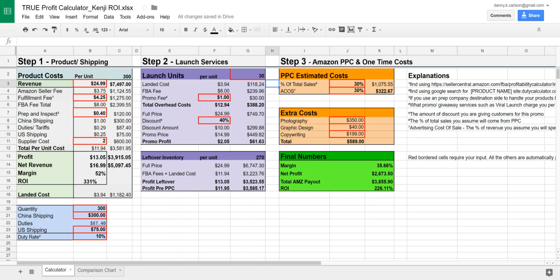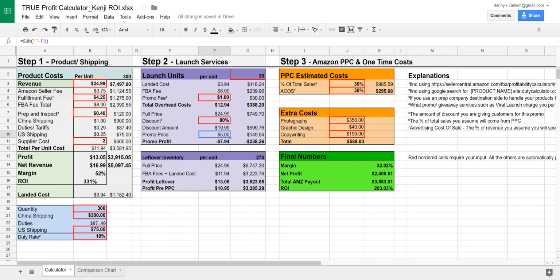And then the promo fee, this is per unit. Per unit, you can see this whole row here. How much is it going to cost you to give away each unit? Different services have different fees and different ways of doing things, so you're just going to have to calculate that. Let's just say it's $1. And the discount you're giving, usually it's going to be around 70–80%. So let's just say 80% discount. So you can see you're going to lose $7.94 every single time you give one of these things away. So you give away 30 of them, it's going to cost you $238 to give away those units.